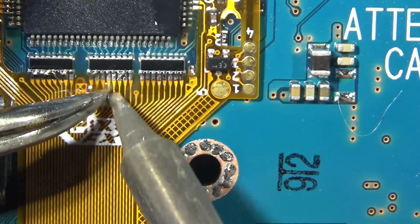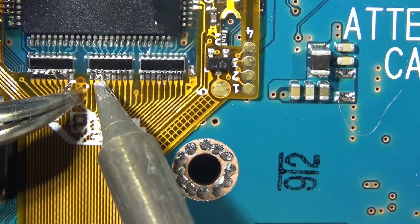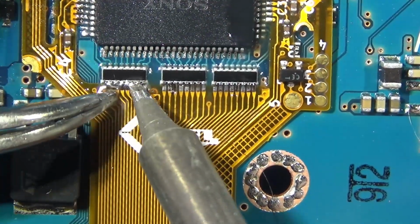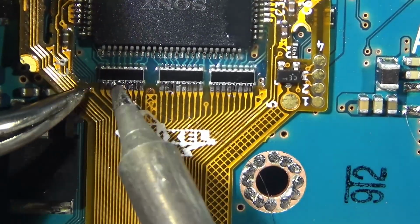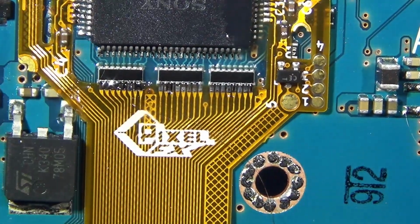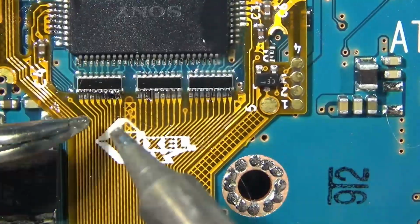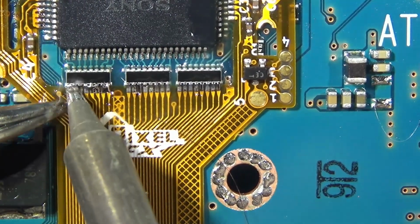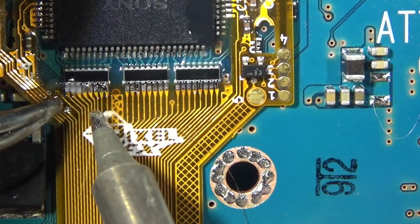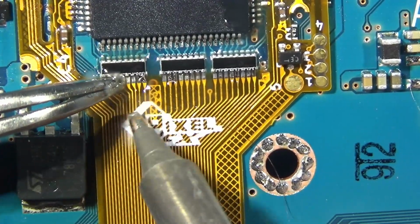And for this, I like this chisel tip, nice and fat. Go over like 2 pins at a time. Sometimes if you need to focus on just one, you kind of just angle it right. And again, like before, we're looking for where the teeth meet the pin or the pads on these resistors, and we want those teeth missing. We want to just see in its place a nice solder joint. You're mostly doing a swiping motion.